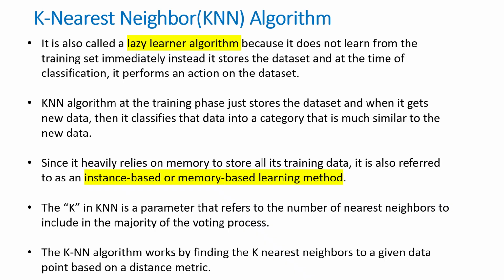It will arrange the data point with all the other values and find the nearest neighbors. Based upon the nearest neighbors, it will do a voting and then finalize the prediction or classification. So it is called an instance-based or memory-based learning algorithm. At that instance only, by seeing the neighbors, it will make a decision for the prediction. So it is called an instance-based learning method.